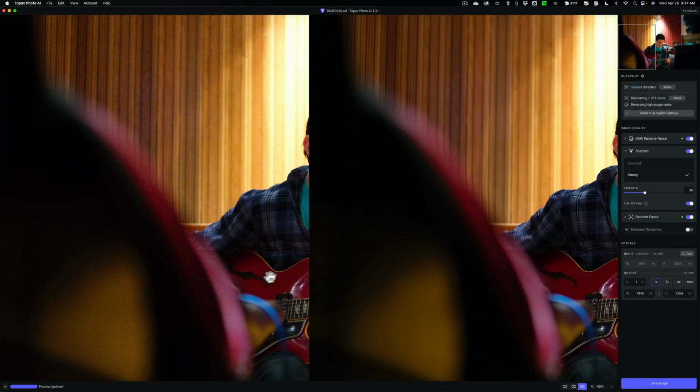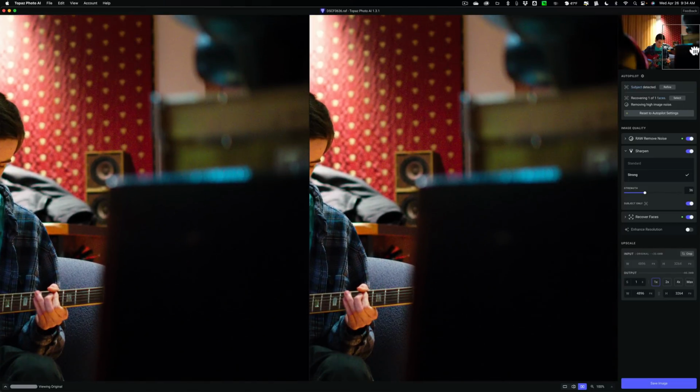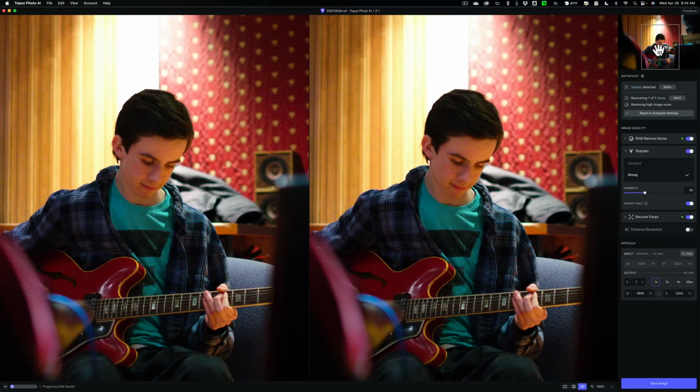You can see the guitar too that he's playing here. There's a lot of noise on it. It's all cleaned up over here. We'll go over on the right, and there's an amp over here on the right. You can see you have to wait for it to re-render. A lot of noise here. And let it clean it up. And it did clean it up really very, very nicely. So it did a nice job.